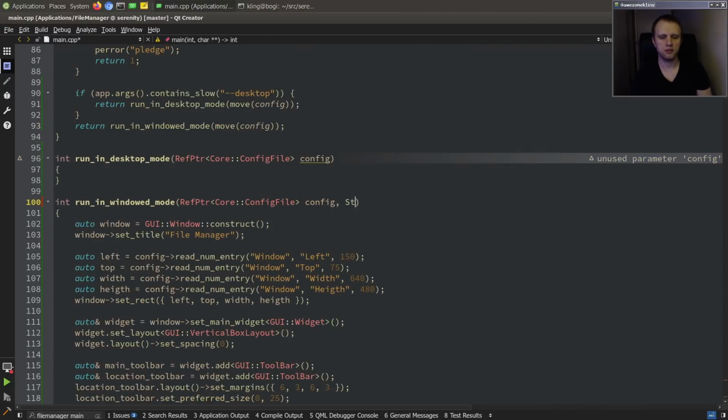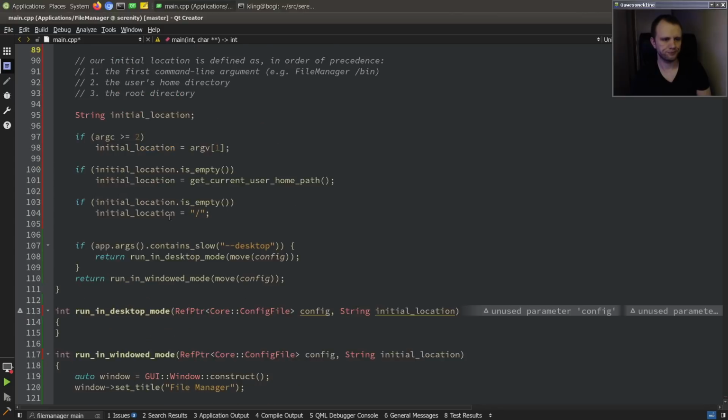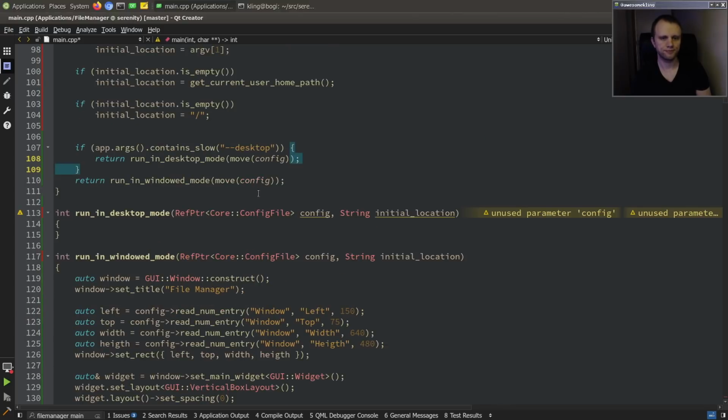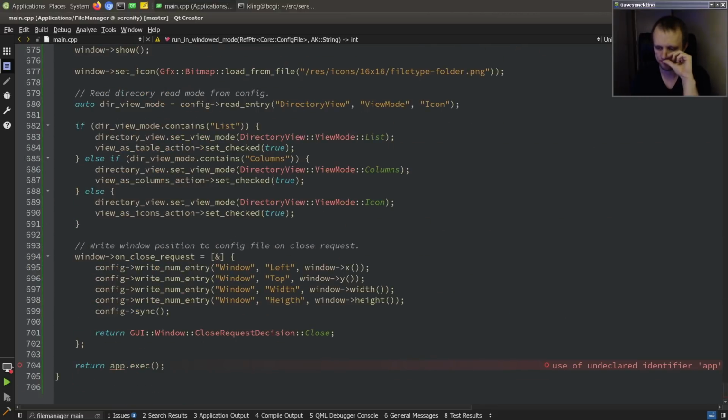So we'll say like string initial location. Then we'll do that here, blah, blah, blah. Just a little quick reorganizing here, so we have two separate things.